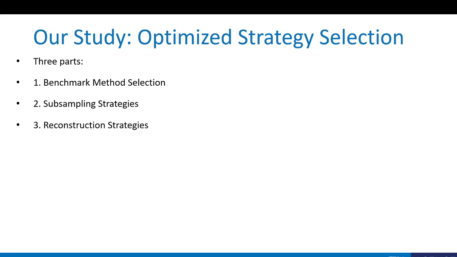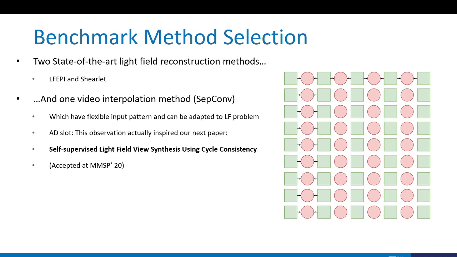Second, since light fields contain a huge amount of data, which poses challenges for storage and transmission of light fields, efficient subsampling methods are needed. Given a dense light field as input, we investigate which subsampling strategy can produce the best reconstruction results while keeping a satisfying sampling ratio. Third, we also investigate different strategies for the very important task of reconstructing a light field from corner views of a sparse light field. So let's enter the first part, the benchmark selection.